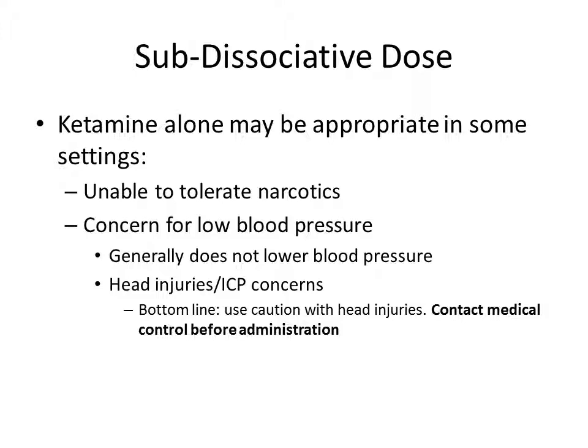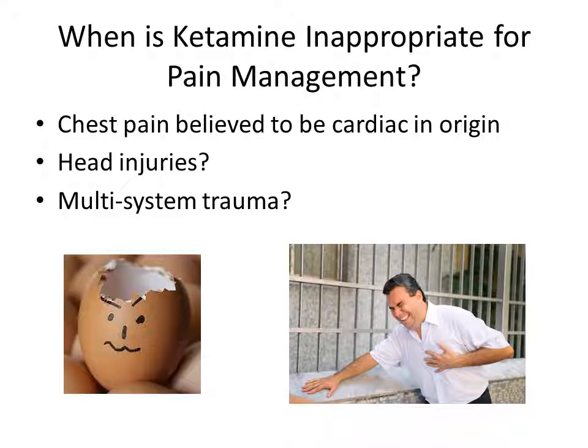However, if there is suspicion that the patient may have a head injury, ketamine has not been recommended due to its potential to raise intracranial pressure, or ICP. There is the same concern for eye injuries, in that it might raise the pressure further within the eyeball. However, newer studies have shown that there is not actually an appreciable rise in ICP with traumatic head injuries and ketamine administration. Bottom line is to use caution with head injuries and eye injuries. Contact medical control prior to administration and consider the totality of the scene.